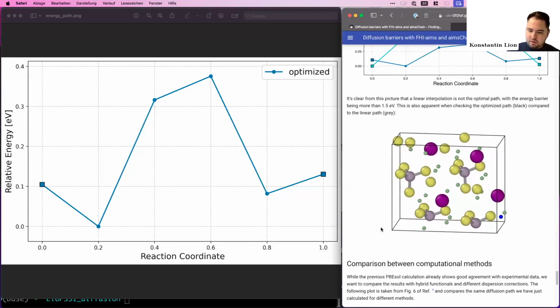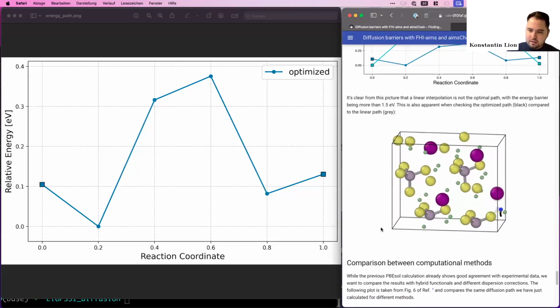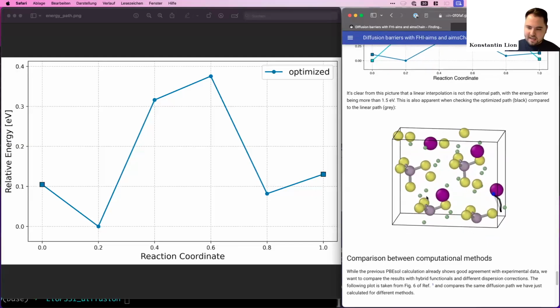So I hope that is okay for all. So we don't want to spend too much time on the actual details here, but of course you can inspect also the input and output files and visualize for yourself if you want. So again, this was done here with Ovito. You can also do the same with JMOL or a lot of other types of visualization software.